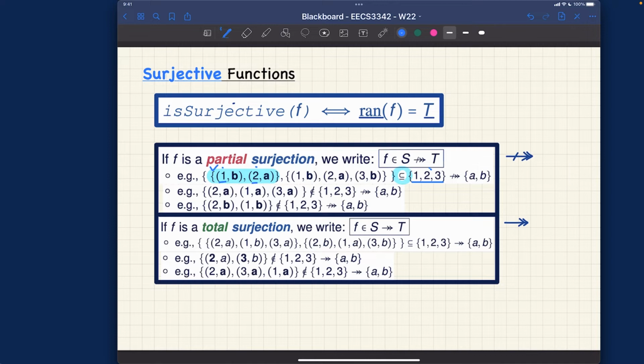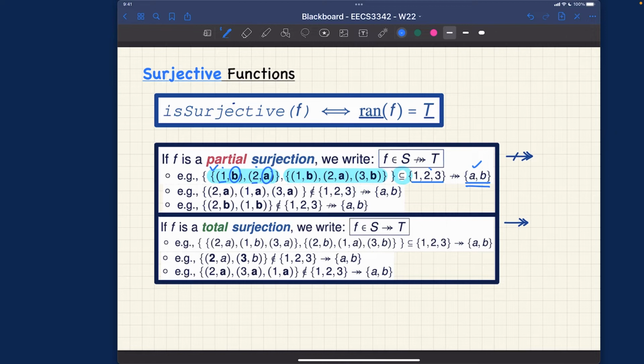So it is partial, and then is it surjective? Indeed, B and A together make up the range, which is exactly equal to the second set. So that's surjective. Let's now look at a second example for partial surjection. Is it partial? It is. 1, 2, 3 is a subset of the first set, and this happens to be total as well, right? It's okay for a function to be partial and total at the same time. And is it surjective? It is. B, A, B together is exactly equal to the second set, right? That's also surjective. It's pretty straightforward. I think judging whether a function is surjective is more straightforward than judging whether it's injective.